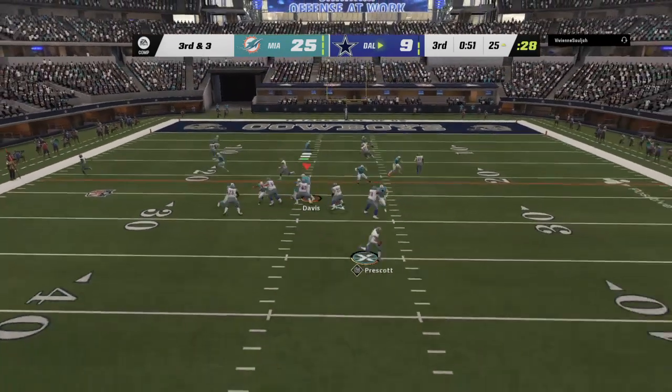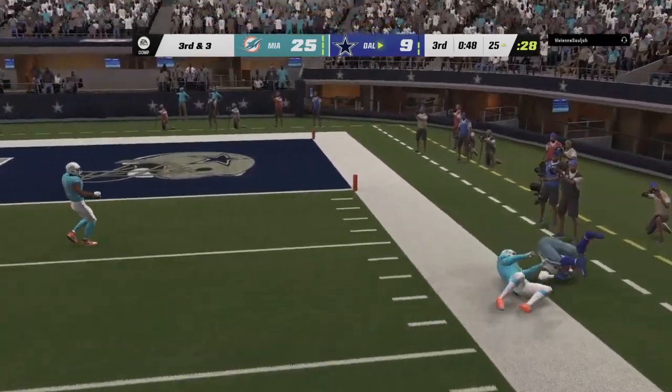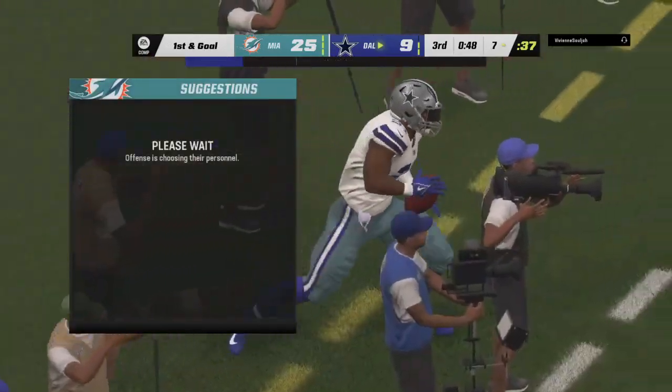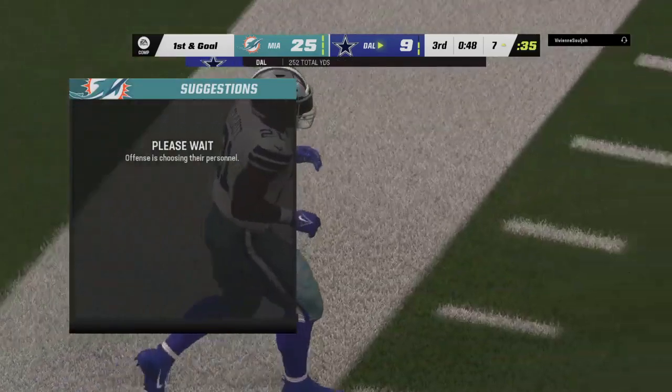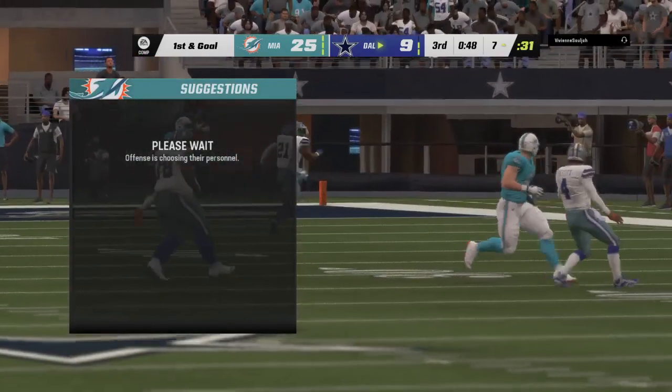Now Prescott. They'll roll him out right. Got a man on the right sideline. That's Elliott. And he is out of bounds, but first he gets it inside the 10 to the 7. They're able to convert on third down, and that sets up a first and goal.